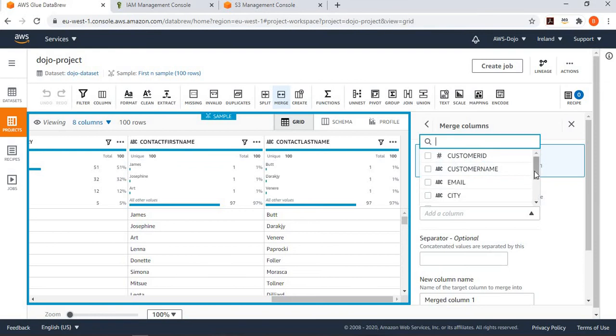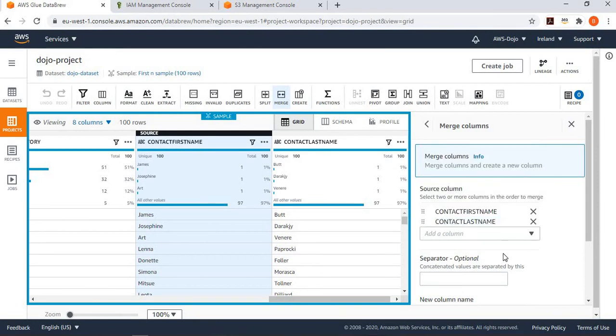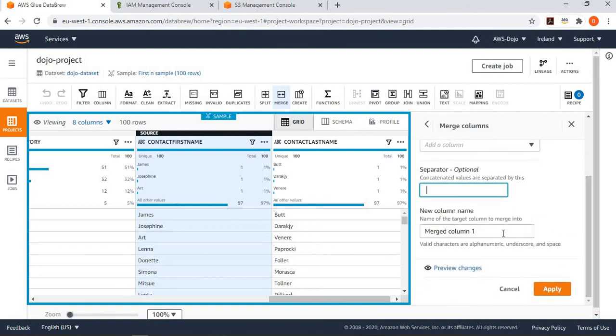I'm going to use contact first name, last name, with a separator. Let's use space as the separator, and my merged column is called contact name.